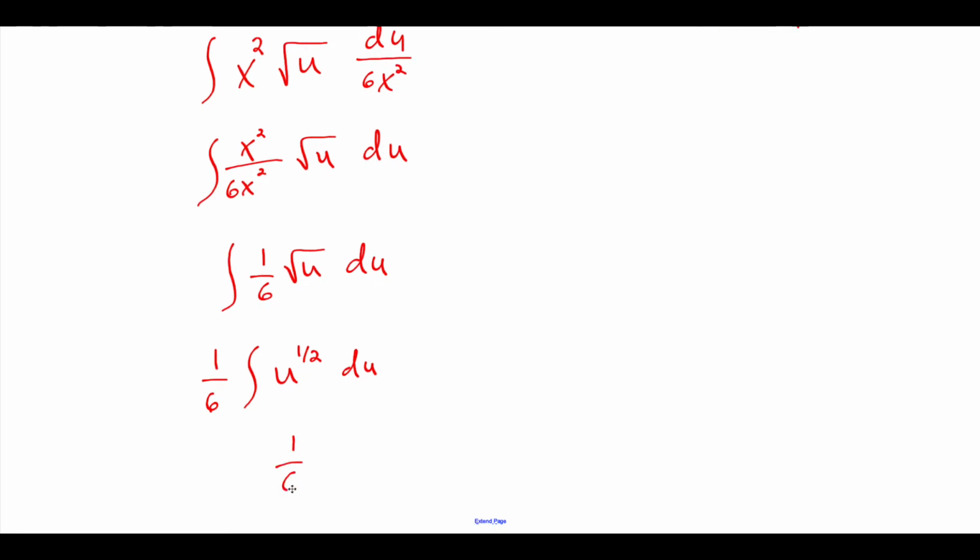So this will be 1/6 times, we're going to take that u, but we're going to add 1 to the power. Well, if we add 1 to a half, then that becomes 3/2, but then we want to divide by that 3/2, and then we throw our plus c on the back end. Now this is going to take a little bit of cleanup work. We don't typically like to divide by a fraction, so instead of dividing by this 3/2, we're going to multiply by the reciprocal. So we're going to multiply by 2/3. Now we're going to be able to do a little reducing with that 2/3 and that 1/6. So this 2 will turn into a 1, this 6 will turn into a 3. So we're really going to end up getting 1/9 times our u to the 3/2 power plus that c on the back end, but then we're not done.